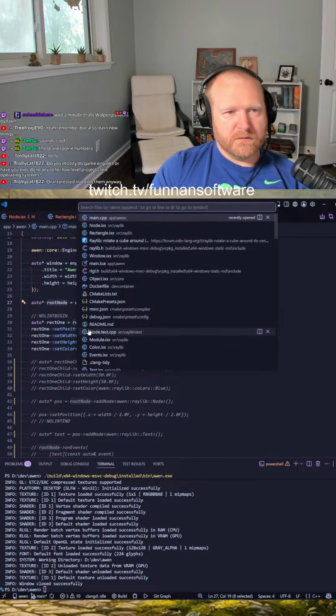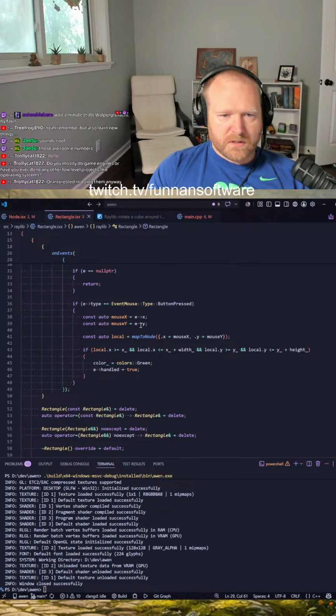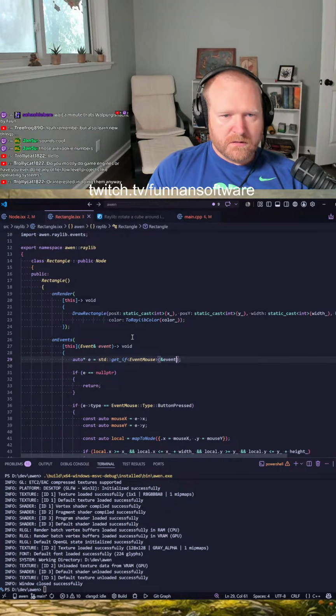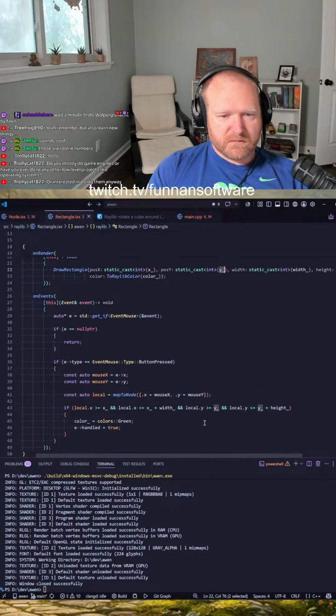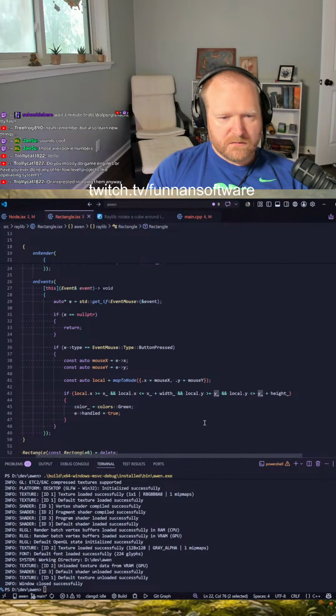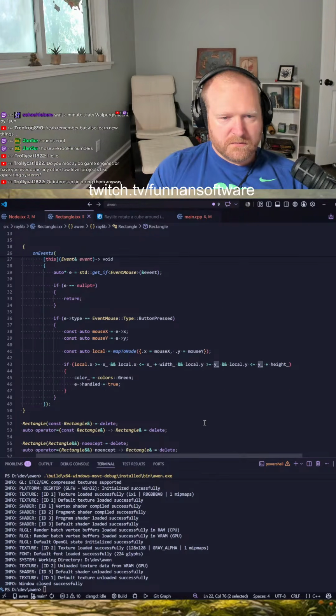And the rectangle is being drawn where X and Y should be 0, width and height. So this might not be 100% correct, because we moved it over 100.